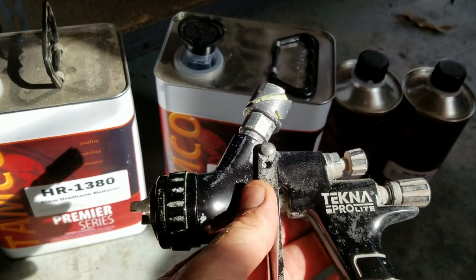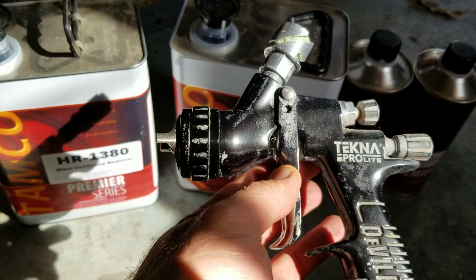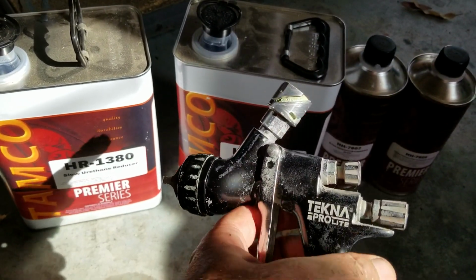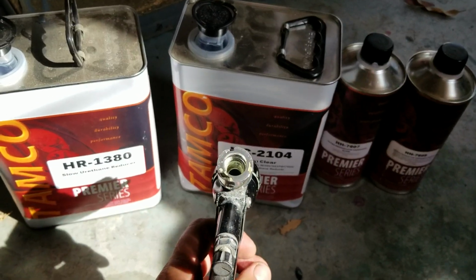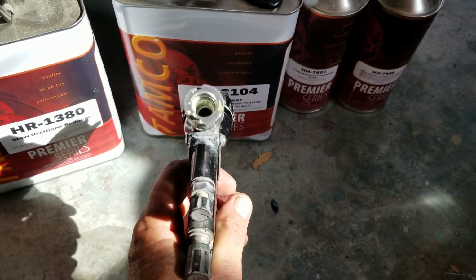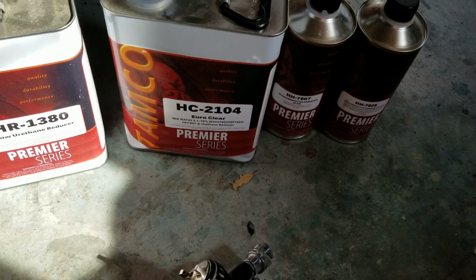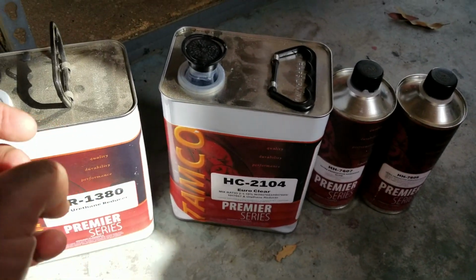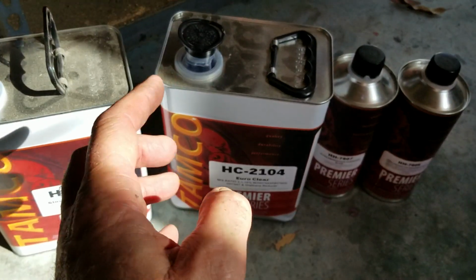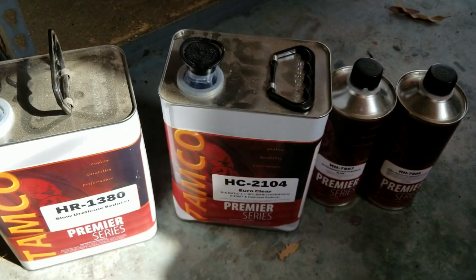So with this spray gun, I started out at 2 3/4 turns, and I opened up to 3 turns at 16 pounds. And my distance was very close, at about this far away, which is between 6 and 8 inches. And it just flowed on like butter. As soon as it hit the surface, I noticed it would just go through it, and you just watch the dots connect together and smash just a hair, and you could just see that material flow out beautifully.